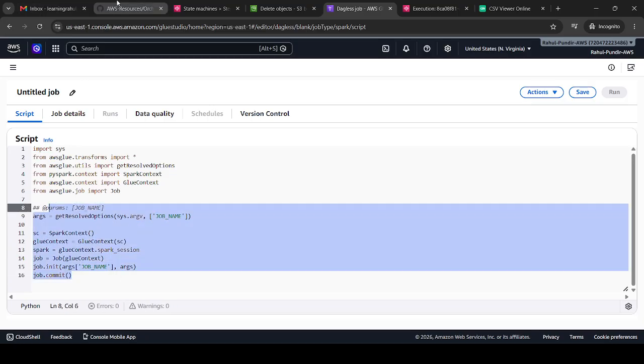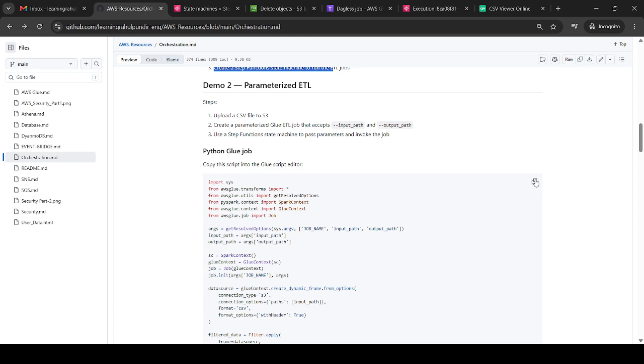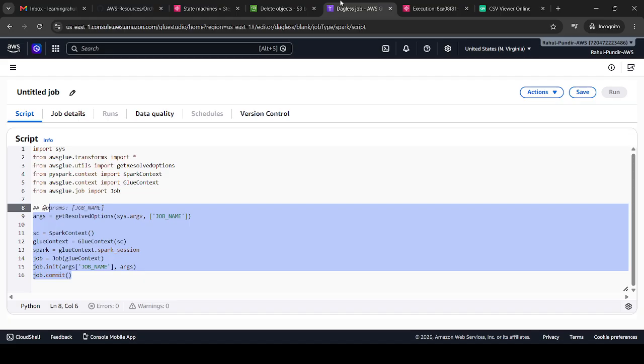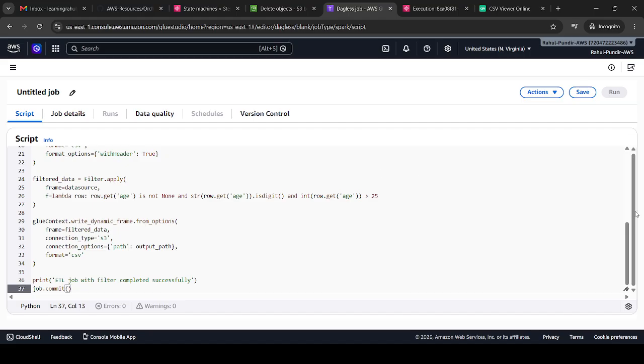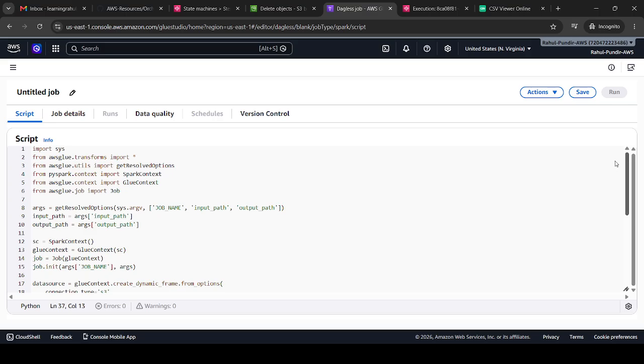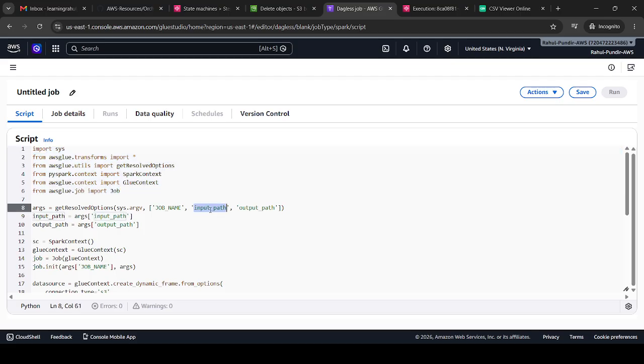So you can go to my AWS GitHub link. I have written code for you. Just click copy here, remove this one for now and paste. Okay, so let me quickly explain what I am going to do here. These are some default packages which are used by Glue and Spark. Here is the way how you can read the parameters. I will send these parameters from the Step Function, as well as showcase how to run the ETL using the parameters. So I will send two parameters, input and output parameters.